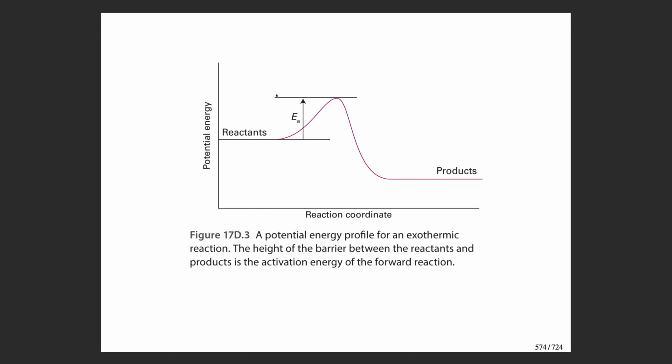The activation energy in the forward direction determines the forward rate constant for a reaction, and the activation energy in the reverse direction determines the rate constant for the reverse reaction. Okay, so that's what we mean by the activation energy. It's an energy barrier. It's the energy it takes to get from our reactants to the so-called transition state, the activated complex, which can then fall apart into the products. Think of this region of space here as some intermediate, some transient species between the reactants and the products.